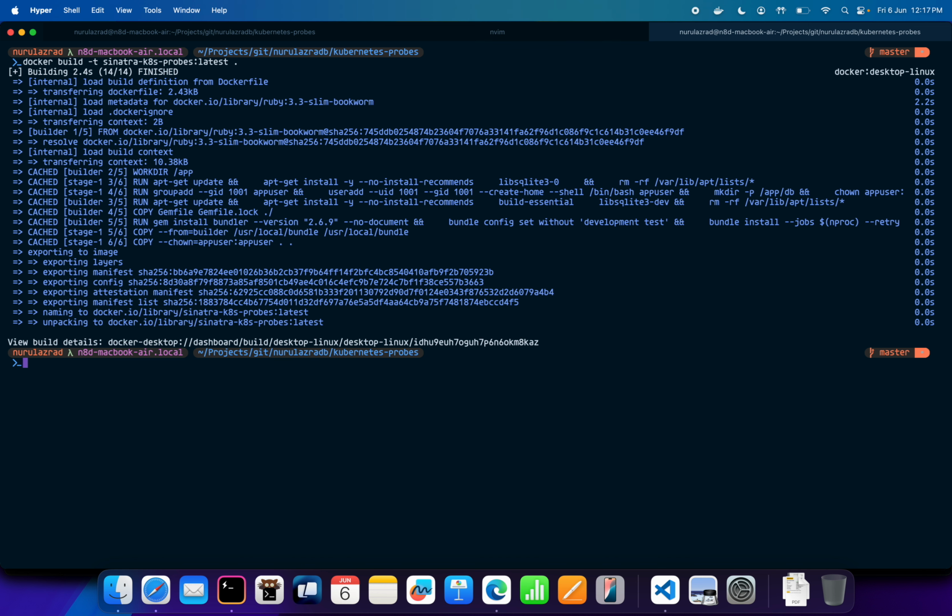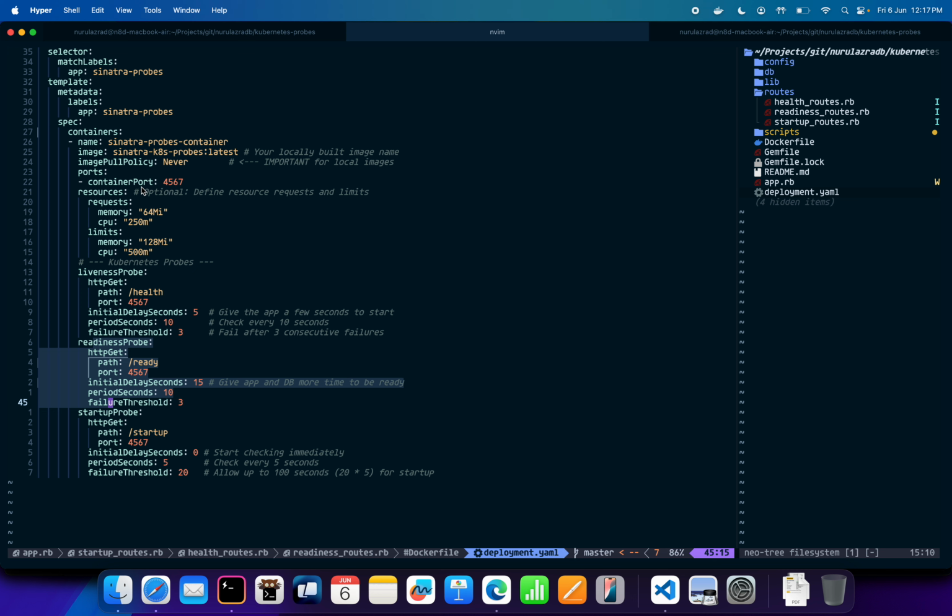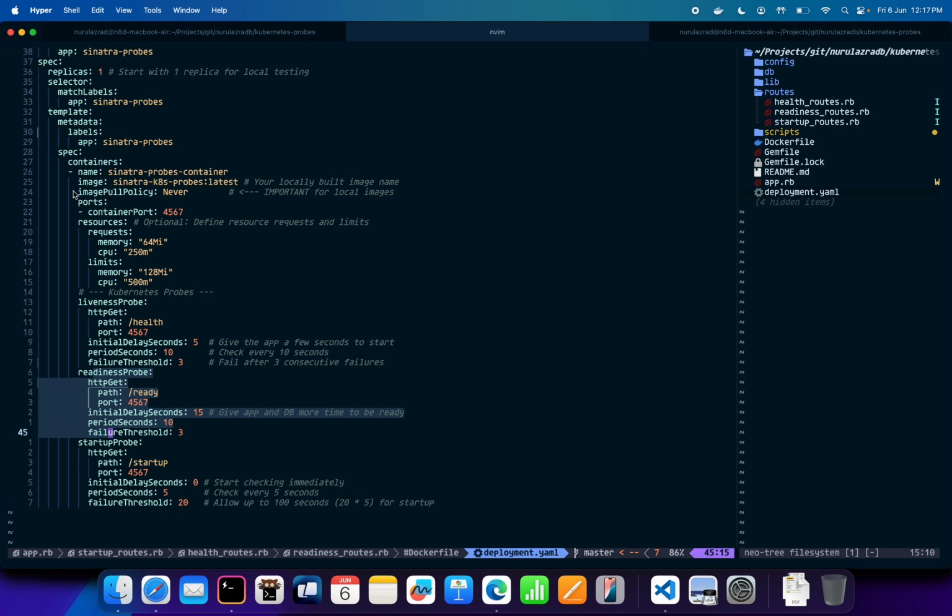Example, minikube image load sinatra-k8s-probe:latest. I'm using Docker Desktop Kubernetes, where it's typically available. So this line is important. In order for Kubernetes to load a local image, you have to set this image pull policy to Never.